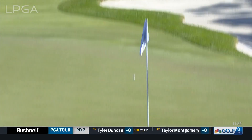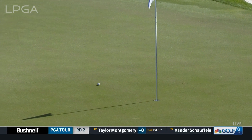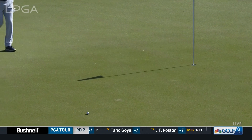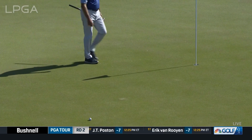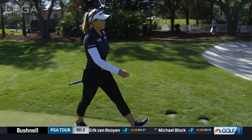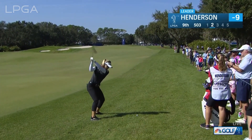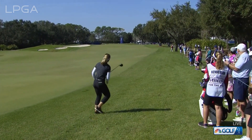If you had to play from the rough, it's quite a pleasant rough to play from. You can control it so much better than you can out of a thick Bermuda. She's got 228 to the front, off a down slope, but the ball was sitting up OK. Looking for a little fade.